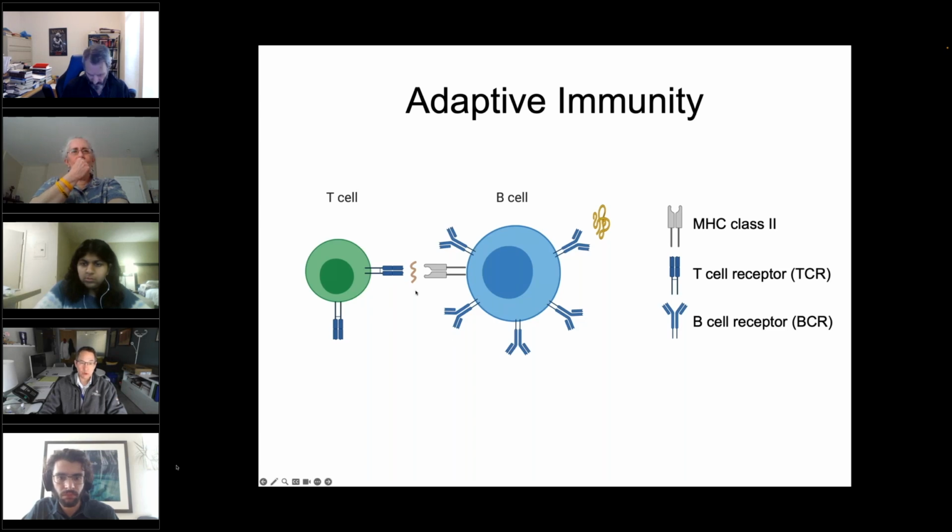Once they engage and are able to see that target, our immune system takes over in one part by exaggerating the response by inducing proliferation of a single clone. That is to say, a T cell that recognizes myelin oligodendrocyte glycoprotein, once presented and told to go after it, will proliferate and create many, many more of the same T cell receptor bearing T cell lymphocyte that will then be a clonal or expanded population that will go forth and exert inflammatory or immune reactions. So this adaptive immunity slide will anchor me now toward describing some of the therapies that we employ to treat MS patients.